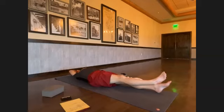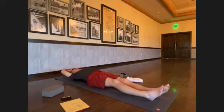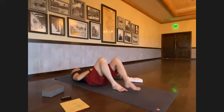Begin to deepen your breath. On your next exhale, uncross your legs and walk them back to the center of your mat. Carefully scooch your head and shoulders back to center. Using both hands working together, help your arms to come forward. And then walk your footprints up to your sit bones.